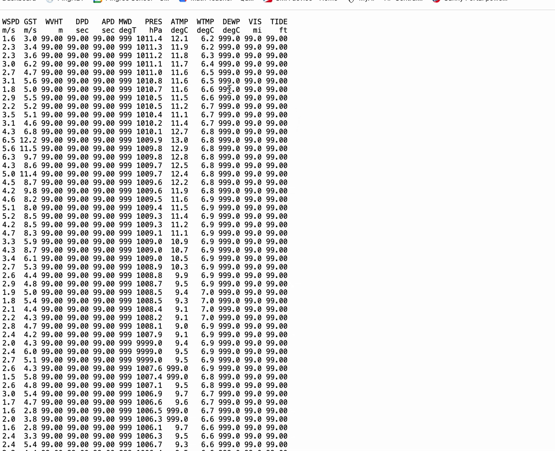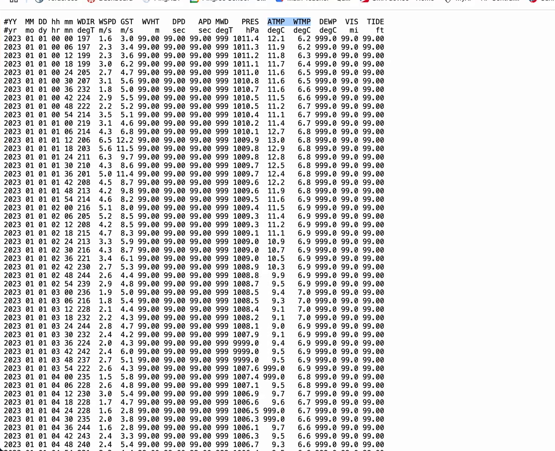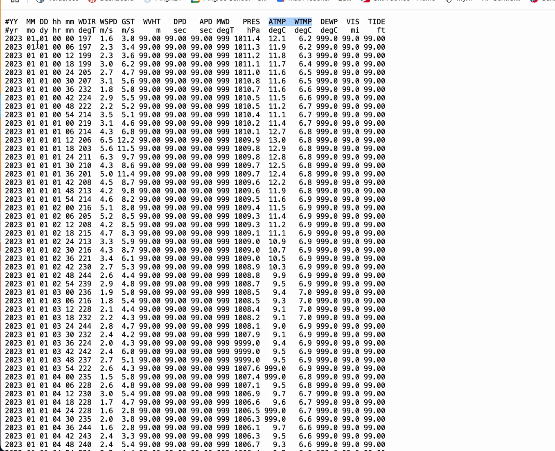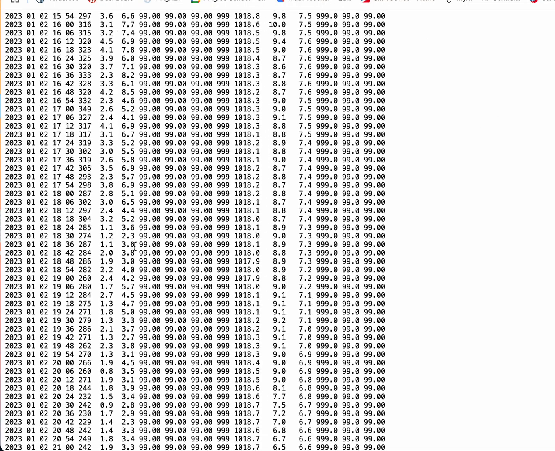What I like about this is that you can immediately see whether or not it has the things that you're interested in. Sometimes there are gaps for months, sometimes there are gaps for days, and this way I can look and see that A is for air temp and then the W is for water temp. So these are my parameters that I'm going to be interested in right now. And then I also see over on the left that it has started in the first month, January, and if I scroll down, it'll go all the way to the 12th month, all right?